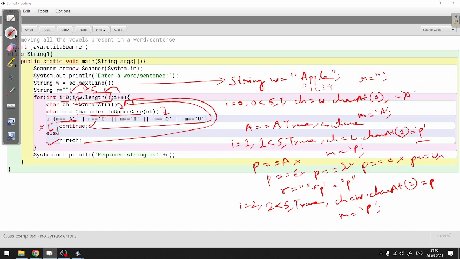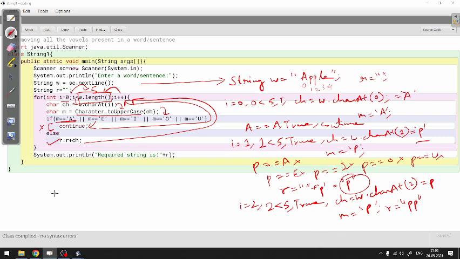So obviously this if statement will not work. So the continue statement is not getting executed. So again r equal to r plus ch. So within r what do we have? Previously we already had p. So small p plus again small p.